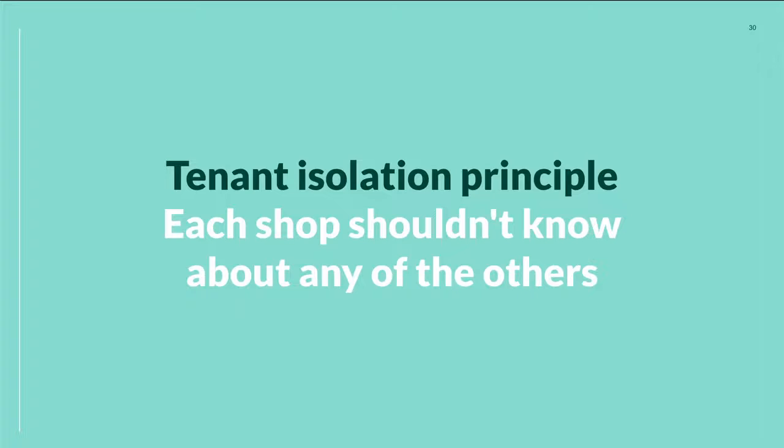Much like pods don't talk to each other, neither do shops. Every unit of work, be it a request or a background job, should operate on only a single shop at a time. This means that we write code that only cares about shops and not the pods that they're on. And since we don't care about these pods in application code, we can actually easily add more of them and horizontally scale out Shopify to support growth of the platform.